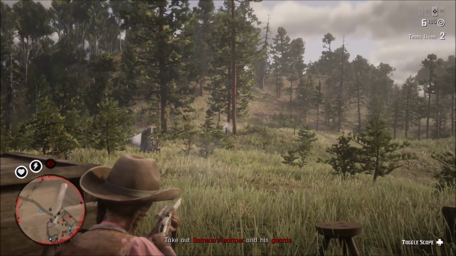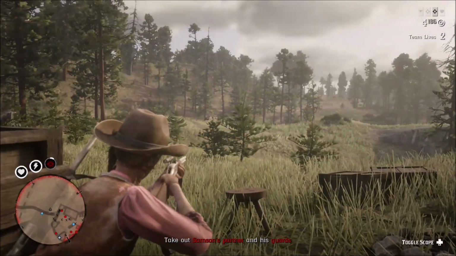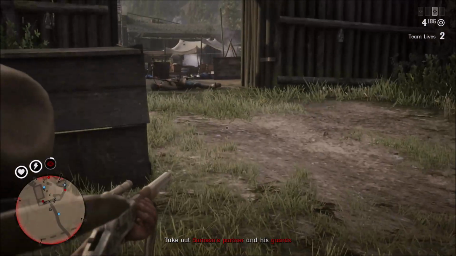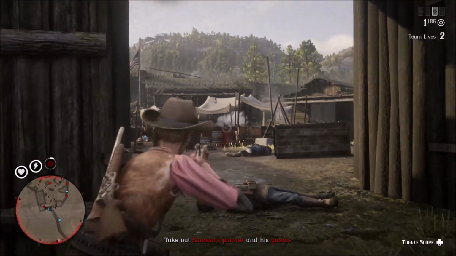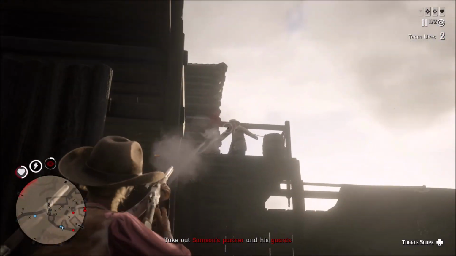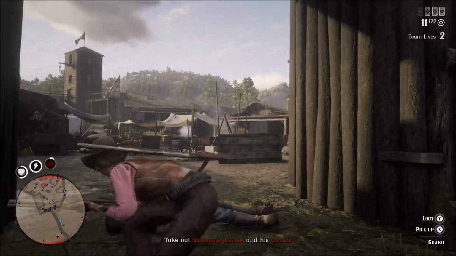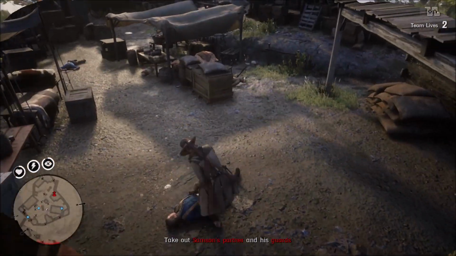So your main concern is simply to survive and shoot everyone. Eventually, it seems like they're never going to stop, but eventually they will stop spawning in, and you will have killed everyone except for the leader, the final person that remains inside of the fort. So just keep shooting away, keep communicating with each other until you get to that point.